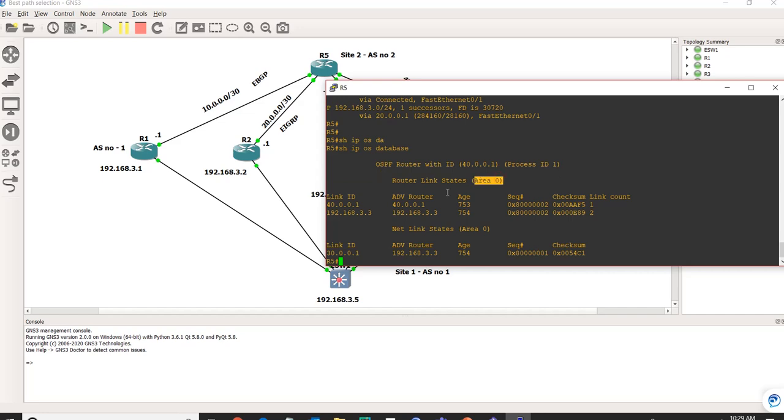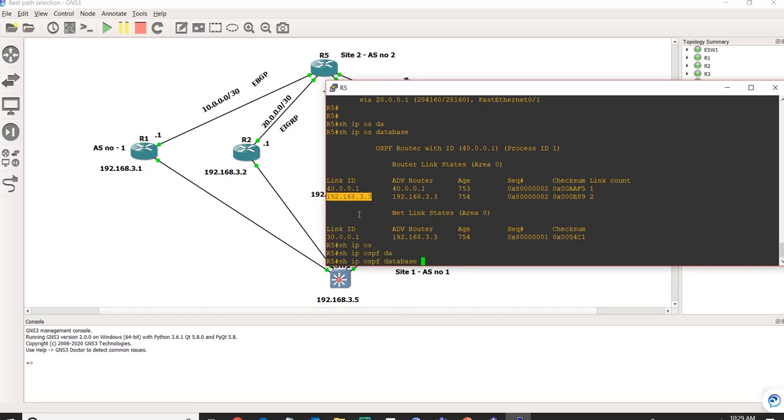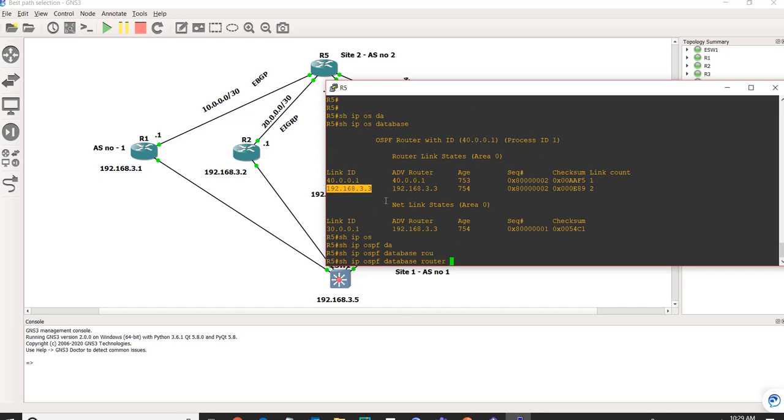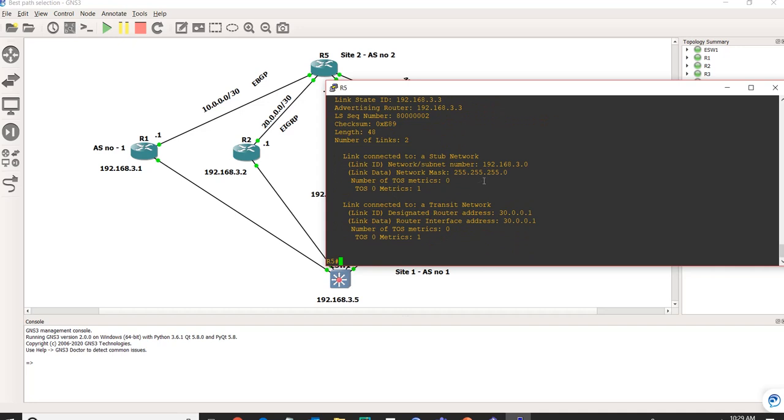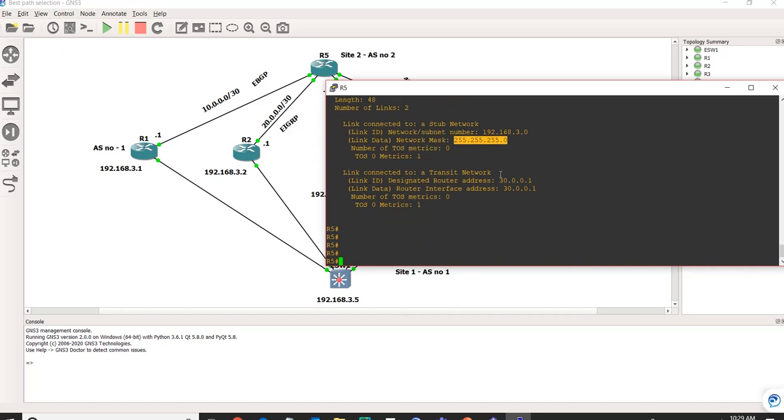So the route 192.168.3.0, we have received it as an intra area route. If you see, we have also received the LAN subnet of site 1, 192.168.3.0/24.